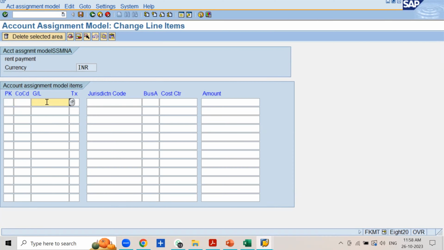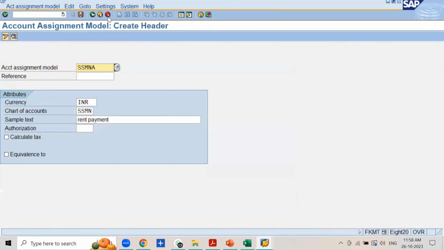Third column, GL account number. Fourth column, just a minute. In the previous screen, you have to select equivalence numbers.